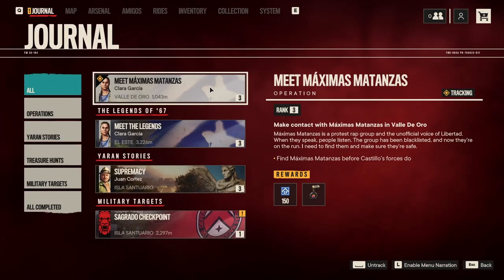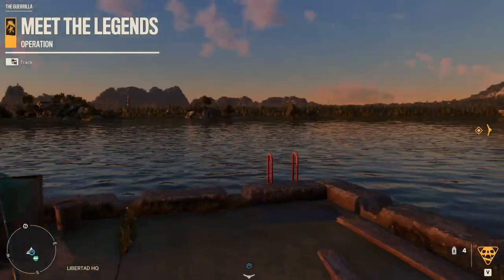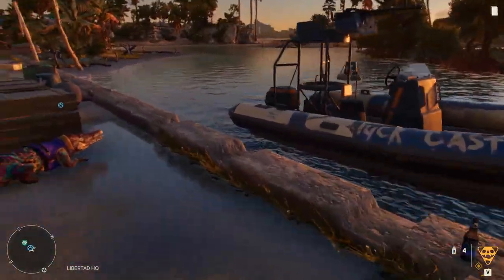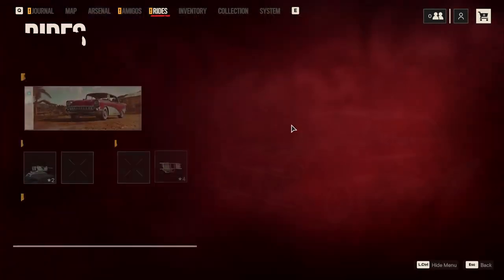All right, meet Maximus Montaza. Make contact with Maximus in Valle de Oro. Maximus is a protest rap group and the unofficial voice of Libertad. When they speak, people listen. All right, okay, so let's go ahead and go meet Maximus. Where do we have to go? 1043 meters that way. Wait, what is that? Ooh, nice metal. Let's hit tab and then let's go to our rides.